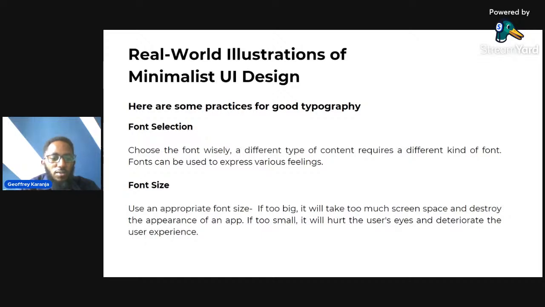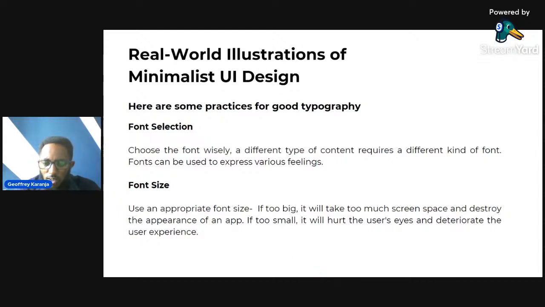Font selection and font size are very important keys in doing professional work. Even in big brands, you can see they never use big fonts. They use the right amount, the right size. Big fonts make it seem cluttered.